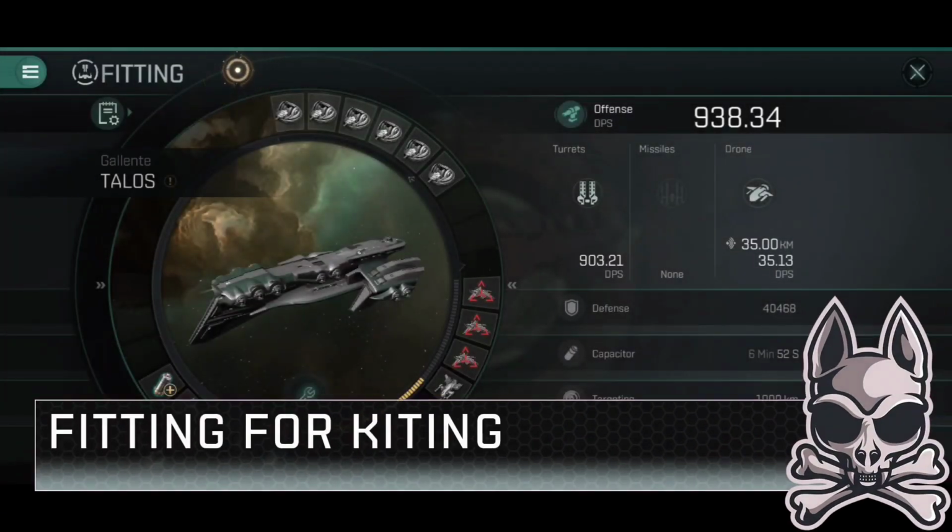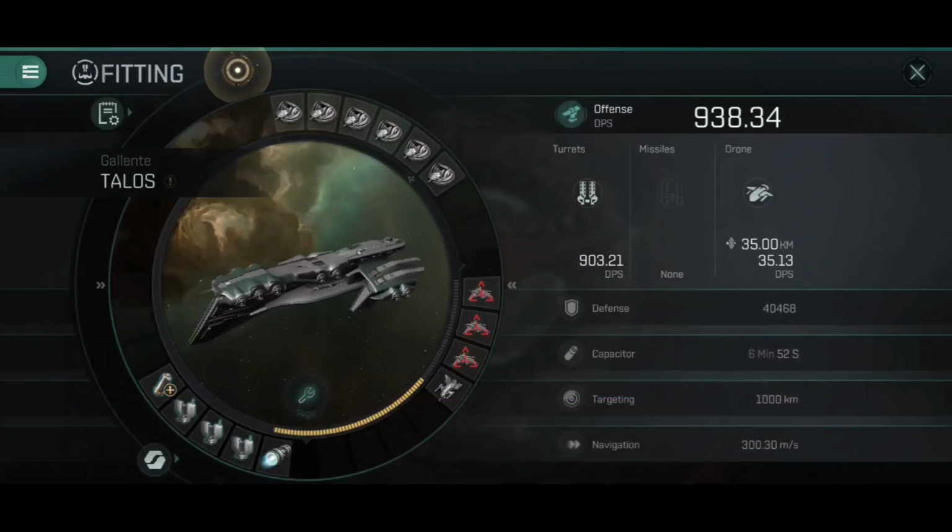If you so desire, you can of course fit the Talos for long-range kiting combat. It's not as good as the Naga. The Naga does have bonuses to railgun range that help it do that, whereas the Talos doesn't have any range bonuses, therefore we have to accommodate for that elsewhere in the fit. Basically, what I'm trying to get at here is that if you want to do the long-range combat more, consider the Naga first and foremost. If you're more interested in the up-close and personal combat style, the Talos does that better.